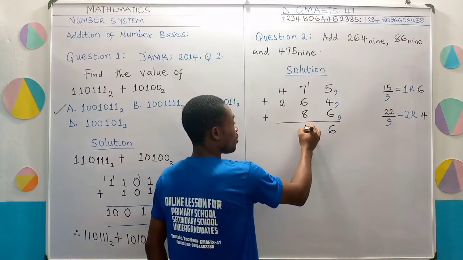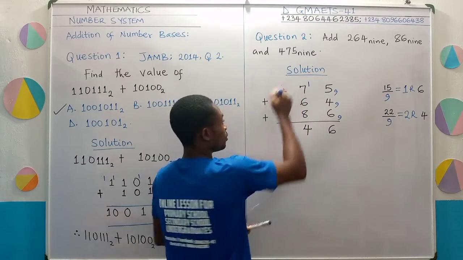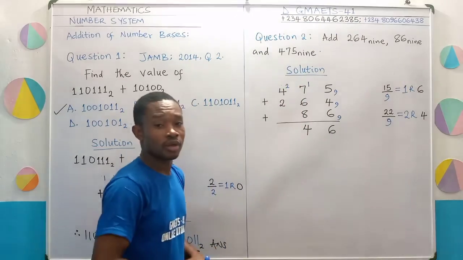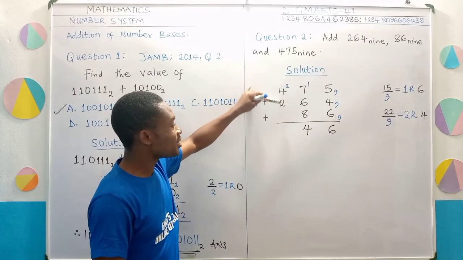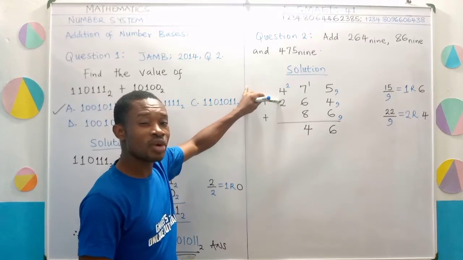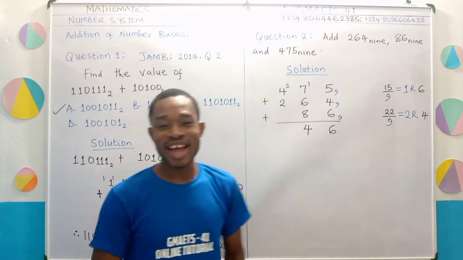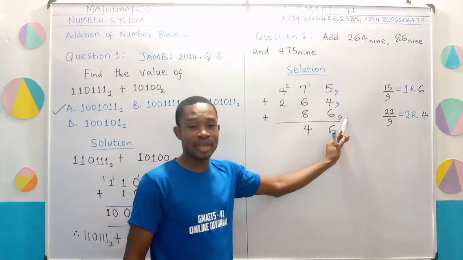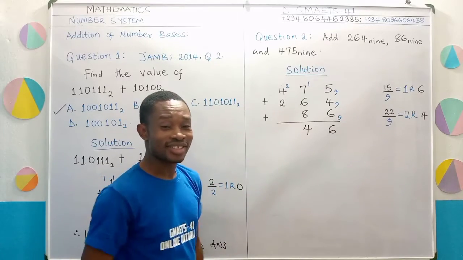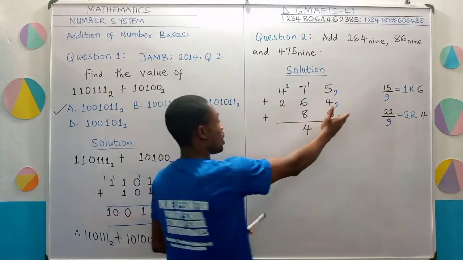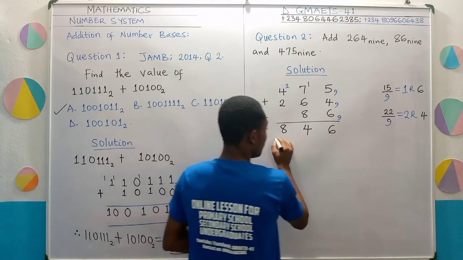Transfer the remainder here, record it. Then move the whole number of times to the next place value. So you bring the 2 here. You proceed again. 2 plus 4 will give you what? 6. 6 plus 2 will give you 8. Can you record the 8 here? Yes, you can, because that 8 is less than the base 9. Simply because it is less than the base you are adding in, you can actually write it down. And you are done with this.